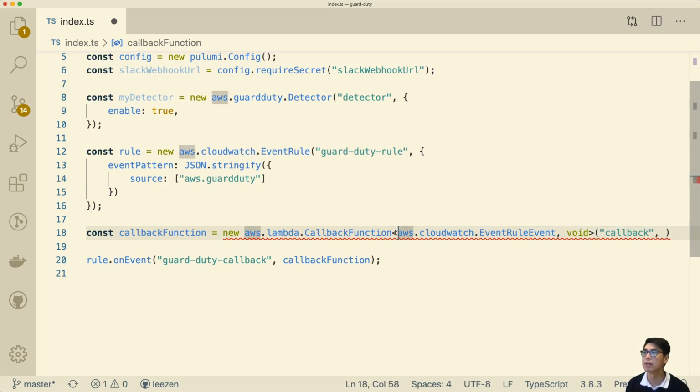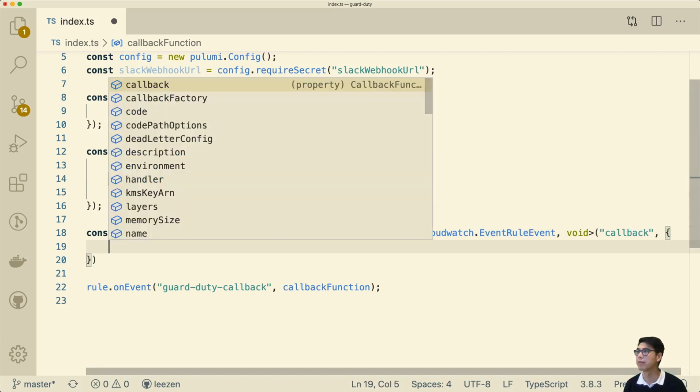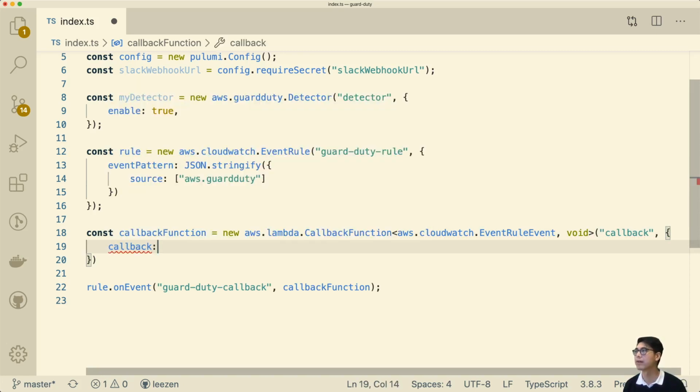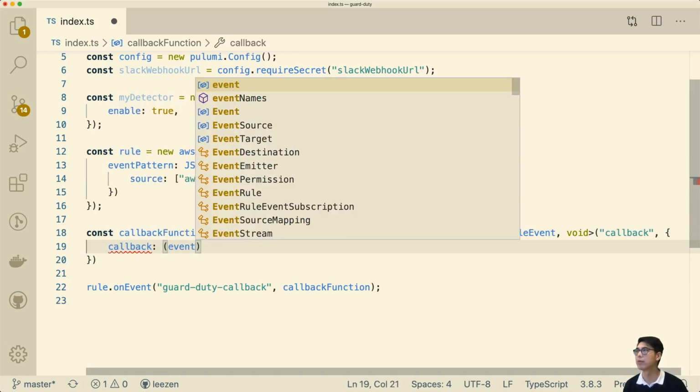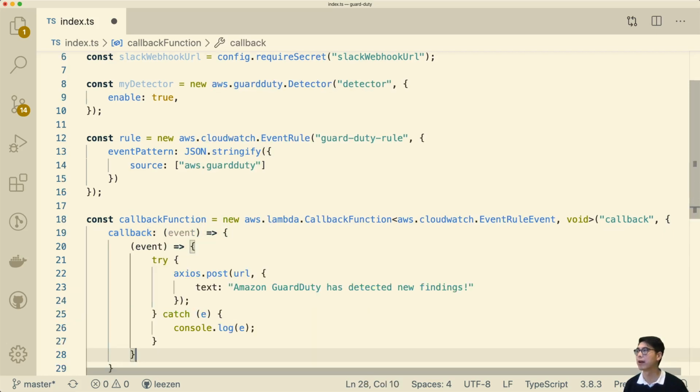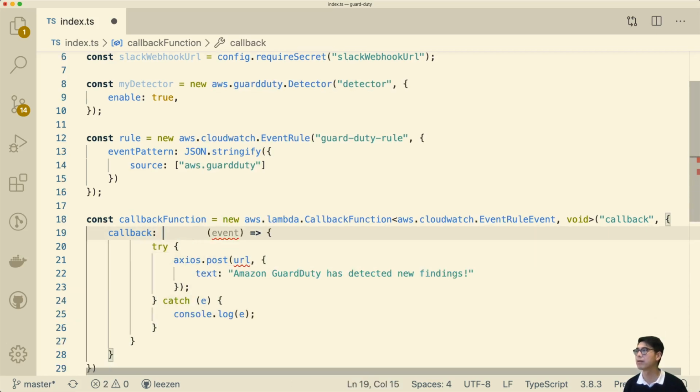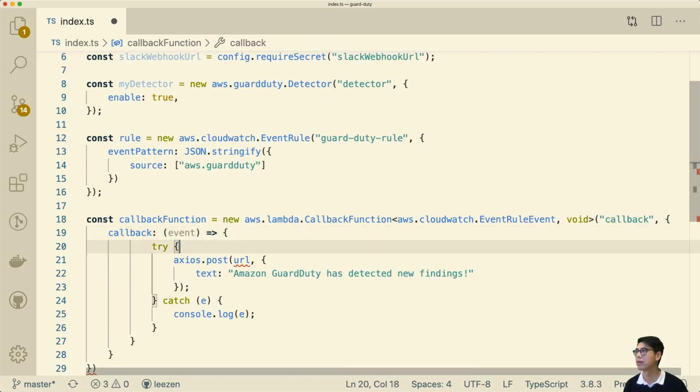Sorry, this is not typed this way. Actually, it might be. Let's see. So we give it some arguments. So we give it a callback. This will be our event to the actual code I had earlier. Oh, already had that. Let's get rid of this.